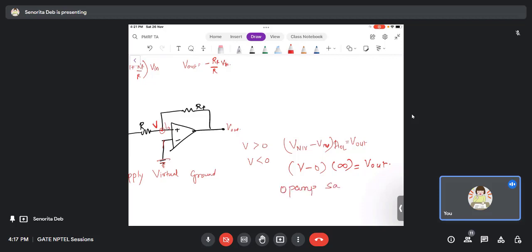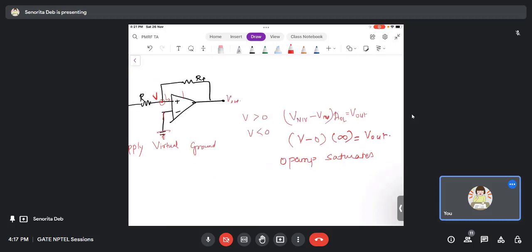So to denote this, the op-amp gives you either a plus VCC, which is its supply rail. It cannot go beyond that. It is like you are making tea and you have 2 teaspoons of sugar. You cannot put more than 2 teaspoons. Even if I want 3 teaspoons, you cannot give me 3 teaspoons because you have only 2. You cannot give me more than that. So since the op-amp has power supply plus VCC and minus VCC, it saturates to those levels.